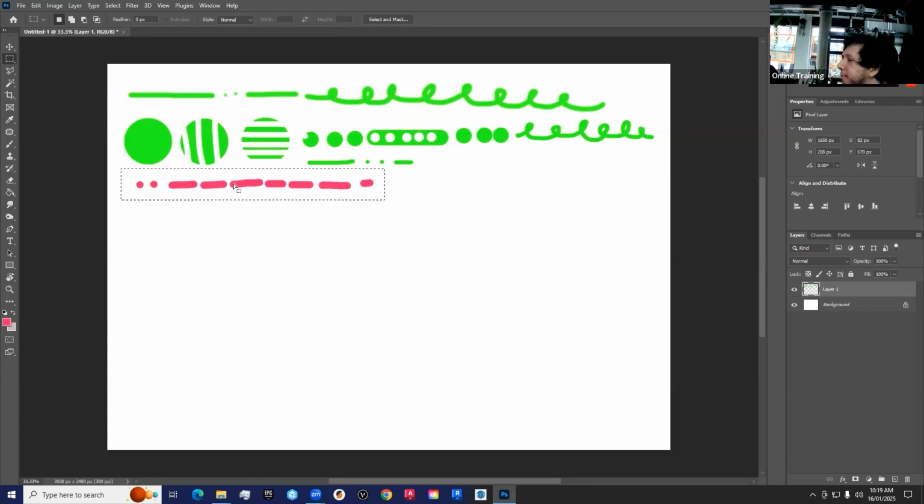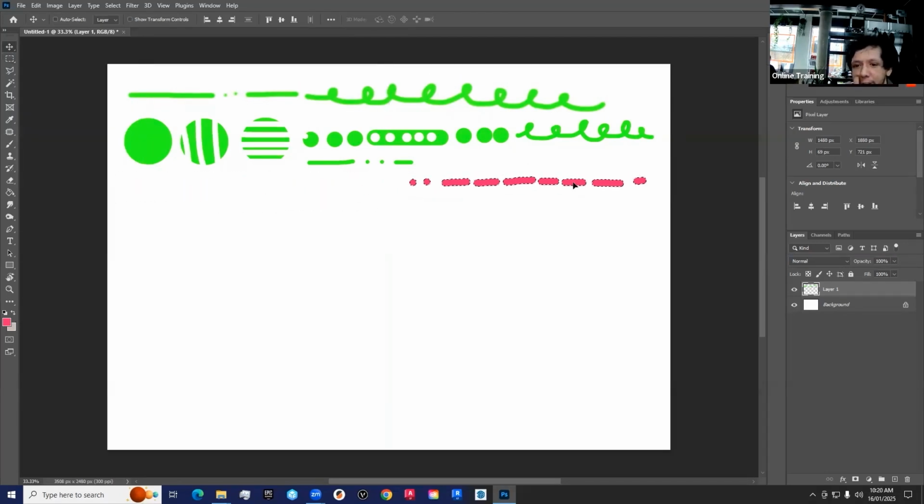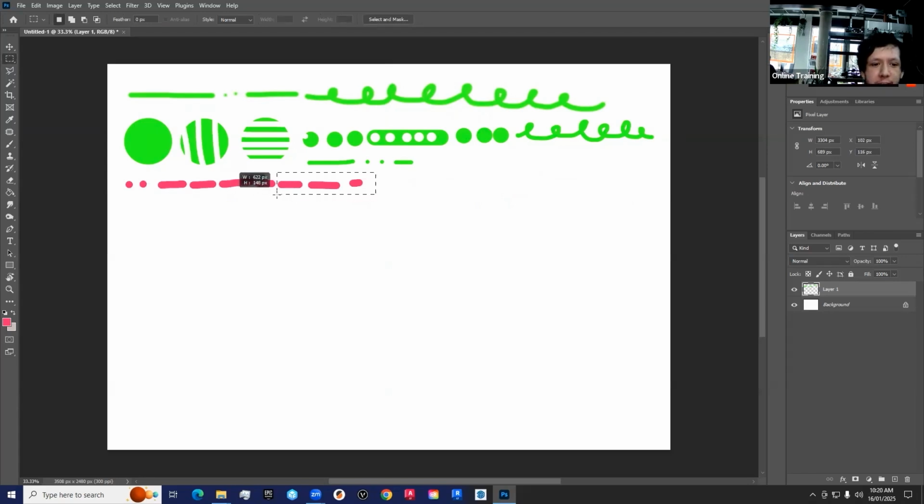And I'm not going to be able to move those marks if I still have the selection tool active. You'll notice that I just moved my selection box. I'll need to go back to the move tool and then move it. So the selection tool itself can't do any movements. I've got to select something with a selection tool and then use the move tool itself to actually move that thing around. So I can use that to move things.